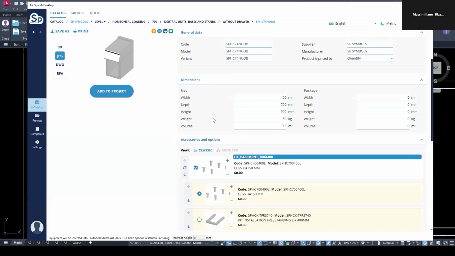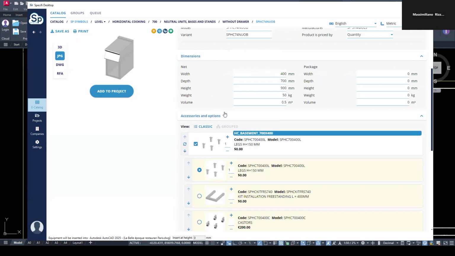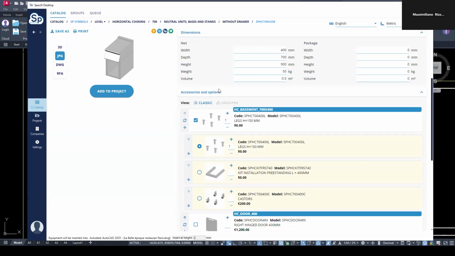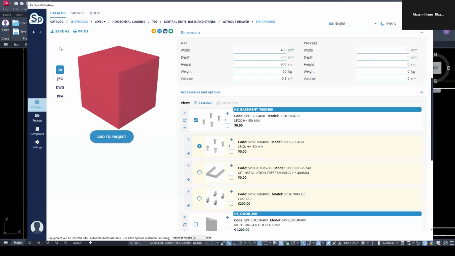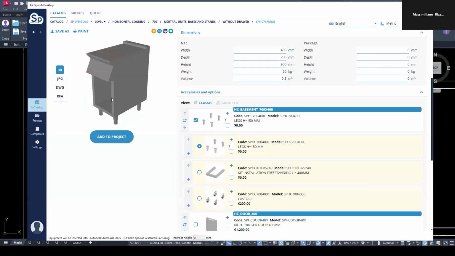Here we have dimensions, and the most important thing is accessories and options. You have a preview with a JPEG on the top left corner, and if you switch to 3D, 3D just permits you to see the configuration of your item, okay?